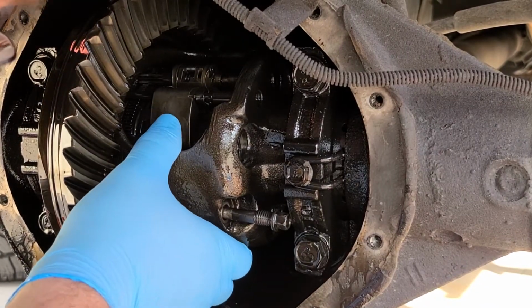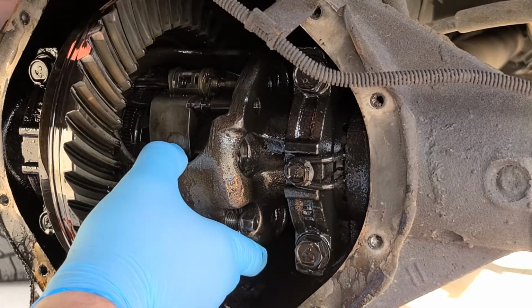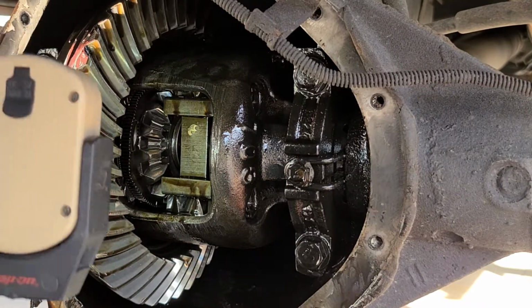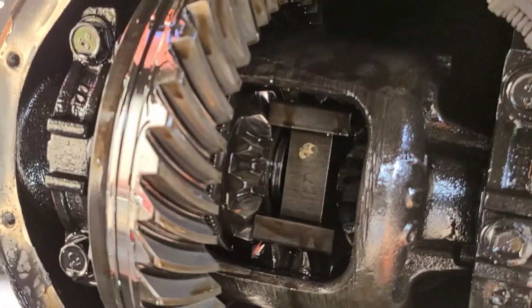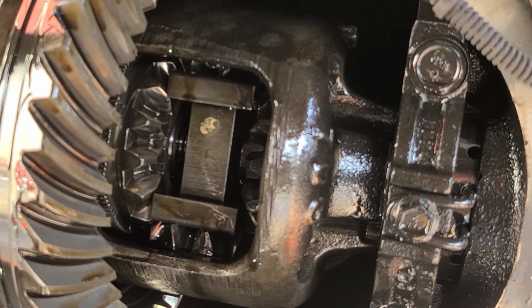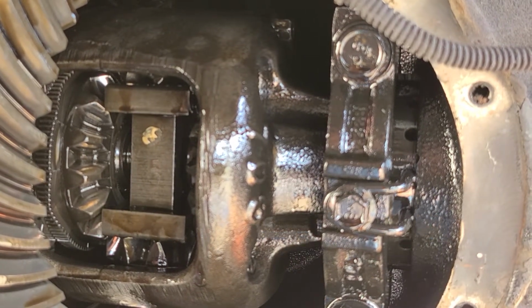So all you got to do is take your drive shaft, it's where you can see in here. Now I don't know, probably can't see that C-clip, but right there is the C-clip. And once you push your axle in, that C-clip is loose. You just take your magnet, go in there, and grab it out of there. And there it is. And drop it in your pan with your oil. And that releases the drive shaft.